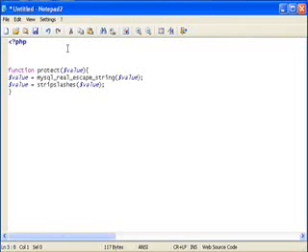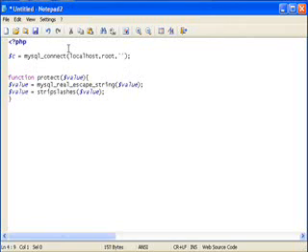Okay, before we actually use that function, we're going to connect to the database. So let's make a variable called C and do MySQL connect with host, username and password. Since I'm not using a password, I'm just going to put two quotes there. And now we'll actually select the database.